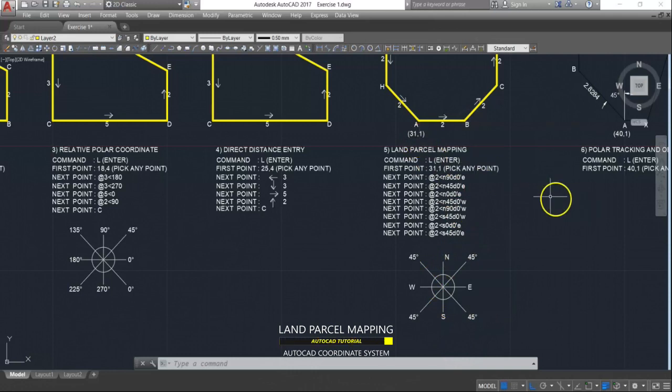So for this example, from point A going to point B, it's going to the right. So it means if you're here on point A going to point B, you type first the distance, which is at 2, and 90 degrees. You have 90 degrees from here going to here.